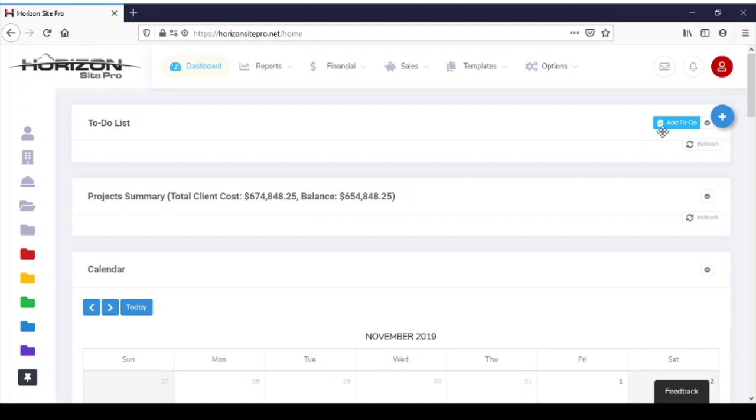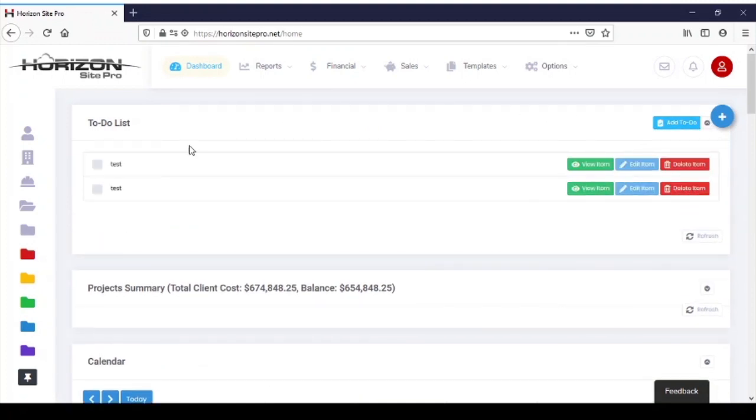So the top one is to-dos. So you can create a general to-do list. So this is not tied to a project. This is just a general, maybe you want to run an errand and it's like your little sticky note. You can create a to-do list and have it right here in the software. You can edit, you can delete, view them, and you can mark them as checked off and done when you complete them.